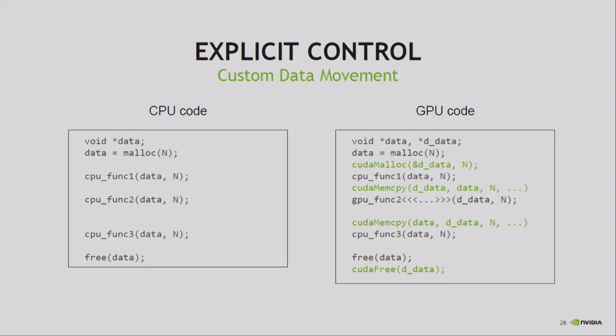So what do we do in that case? We allocate some data chunk on the GPU with cudaMalloc, a special CUDA API call. Then after we complete the CPU function 1, we can copy data from the CPU to the GPU explicitly using cudaMemcpy. Then we execute the GPU function. Then we copy data back. And then we proceed with function 3, right? So this is how the code would look. The only missing piece here is we need to write this GPU kernel, right? But memory-wise, this is going to look like this. So you're going to have allocation, memory copy, and then freeing.